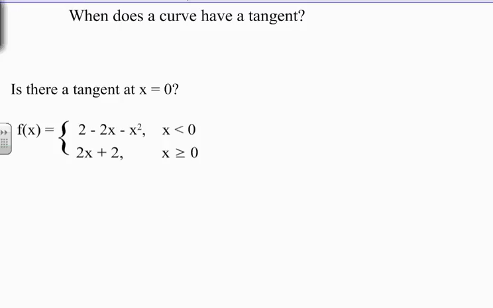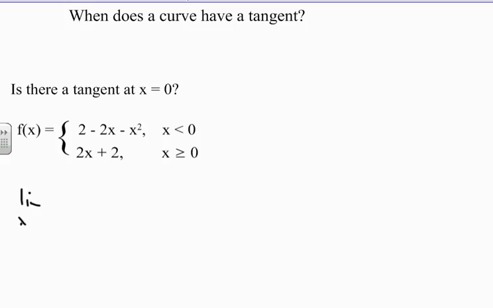All right. Well, we're going to come to our third and final example of how to determine when a curve has a tangent. And we want to figure out, does this curve have a tangent at x equals 0? In the previous two examples, we identified when curves do have tangent lines. And we, once again, wanted to figure out if it does have a tangent by using an alternate form.